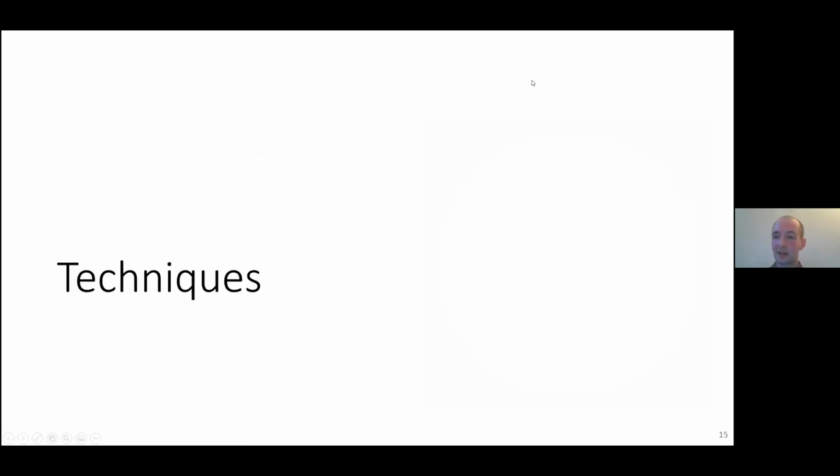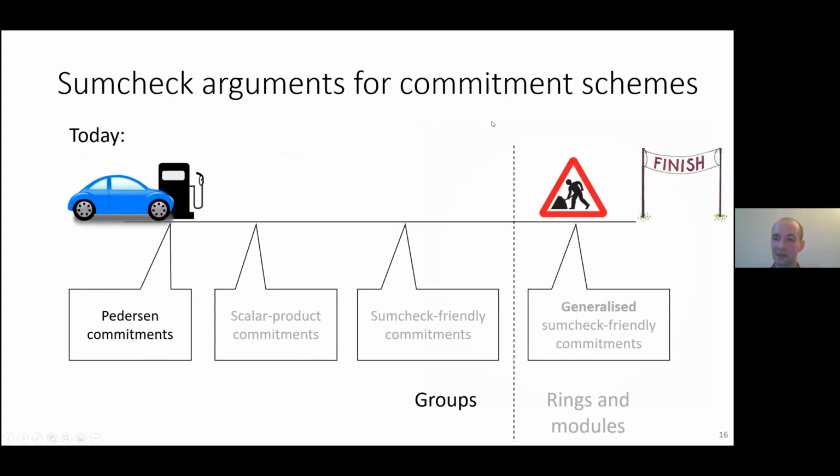All right, so now let's talk about some of the techniques that we used in our paper. We're going to start off by talking about how succinct arguments for proving that you can open Pedersen commitments can be expressed as sumcheck arguments. You can see I've got a car icon on the slide here and a little diagram, and we've actually got a petrol pump, and that's because understanding how sumcheck arguments are connected to Pedersen commitments is really the main part of the talk. If you can understand this part, then you can probably understand most of the following applications, modifications, and generalizations.